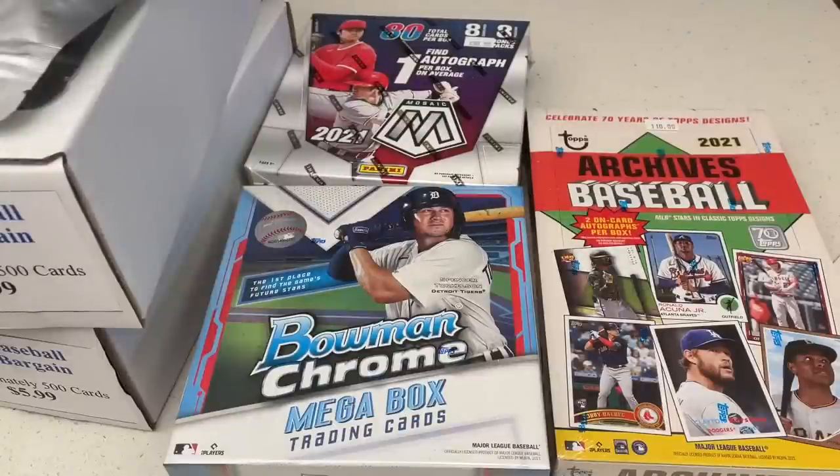I am back from the card stores — picked up a lot of stuff. Went to three card stores today. On my way out to the Orlando Card Show, I got into town five, six hours early, so I had tons of time to go to Walmarts, Targets, and card stores. Walmarts and Targets will be in their own video and the card stores get their own video. Otherwise it would be like an hour-long video. We'll just split it up a little bit.